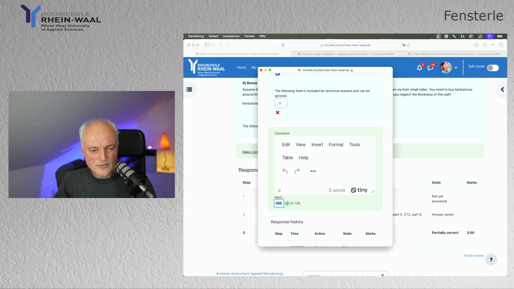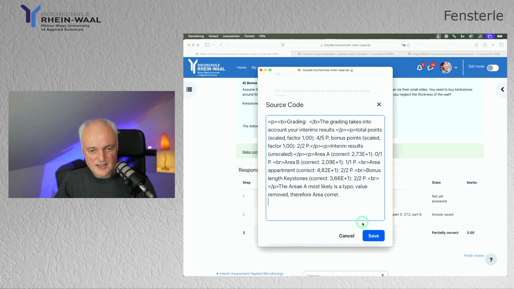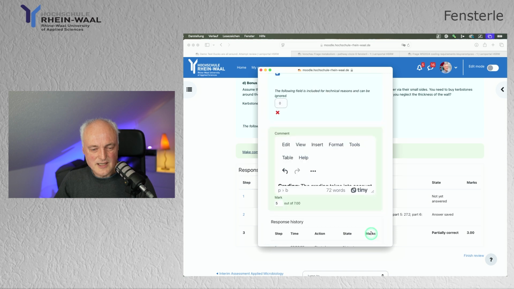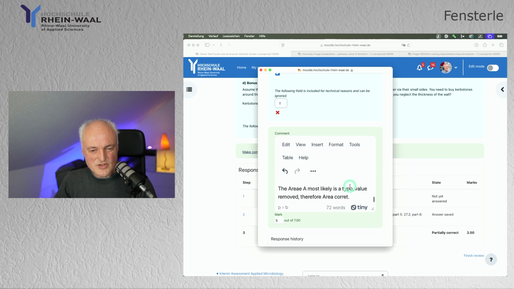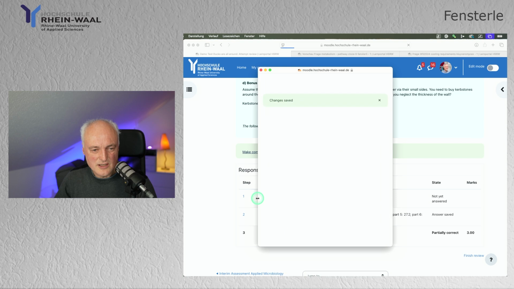So I think instead of 3 points, we are now at 5 points. View the source code. I just paste what has been in this field, and you see the grading takes into account the total scale, and you see that now in my comment.